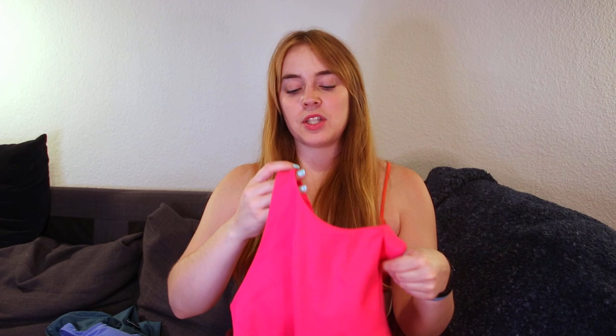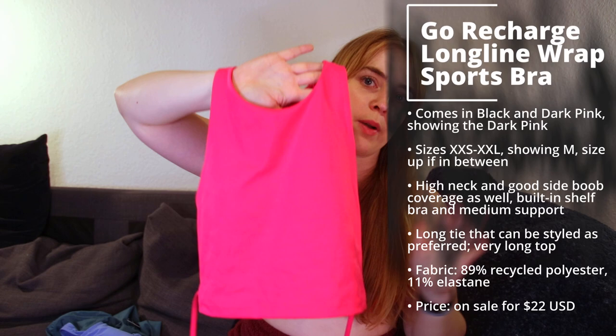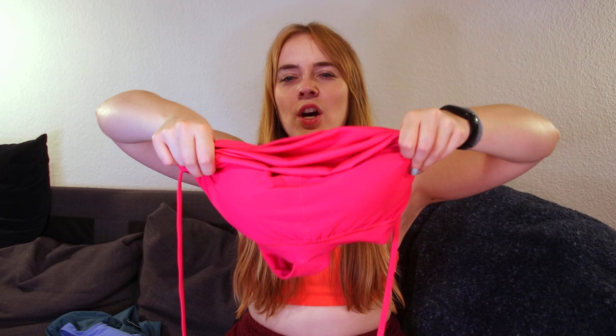All right, next up, we're staying with some neon colors. We have a dark pink coming up, and this is the Go Recharge Longline Wrap Sports Bra. I would consider this more of a sports bra tank top kind of. Not really a sports bra because we do have a shelf bra in this. Everything with a shelf bra is more of a tank or a crop or something. But here's the shelf bra.